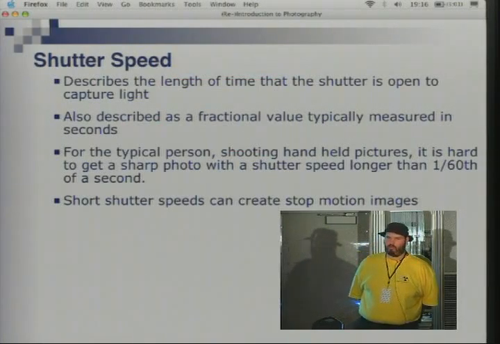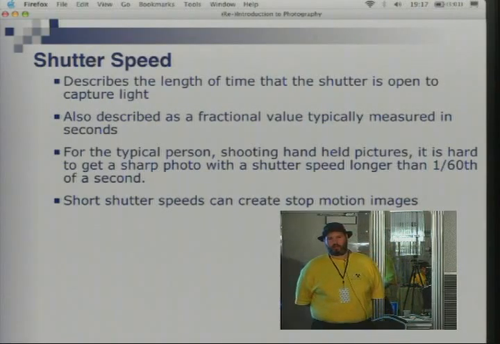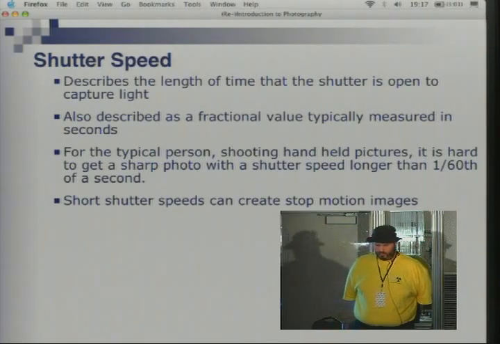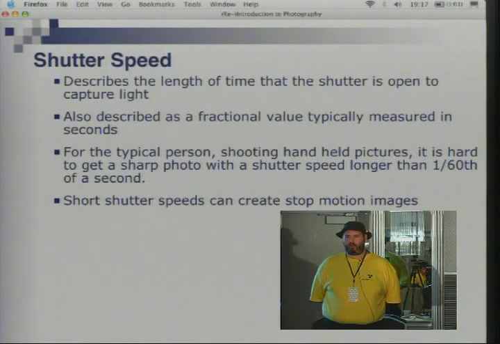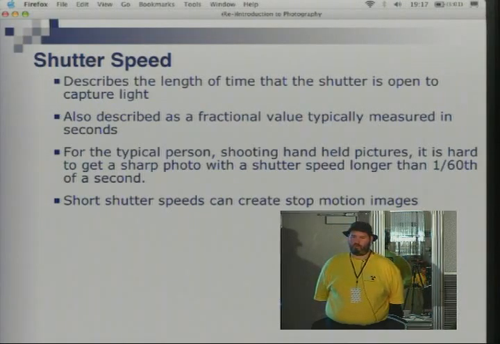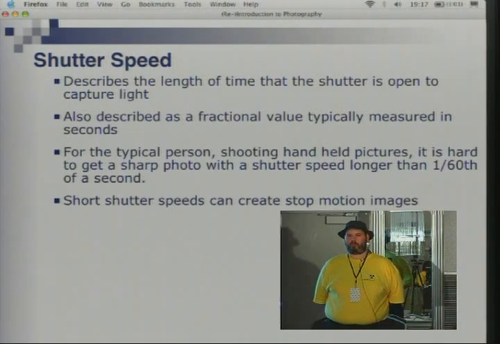Okay, last major knob to twist on your camera, shutter speed. Yep, it does exactly what it tells you. This is how long your shutter is open. This is how long light has to get to your imaging surface. It is typically described, except when going for extremely long exposures, as a fractional value, once again, in seconds. So a shutter speed is usually described as 1/60th of a second, or 1/500th of a second. I pick out 1/60th because it's a very useful number. It's about as slow a shutter speed as you want to have if you're hand shooting photos. Typically, cameras won't go much below 1/30th on automatic.